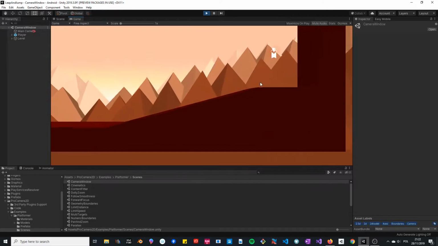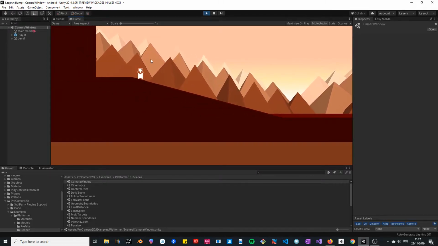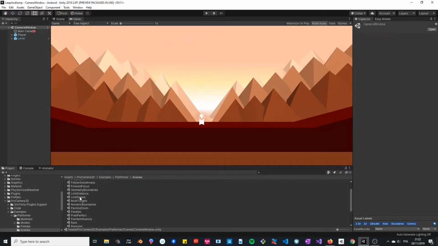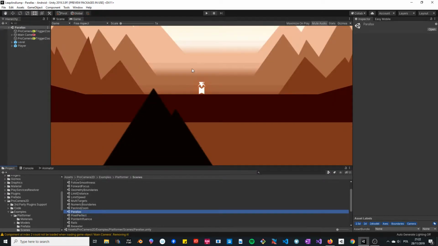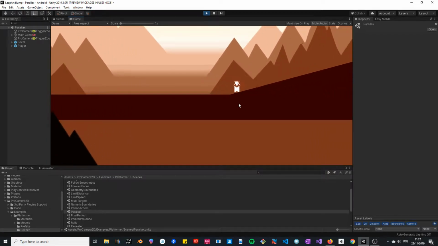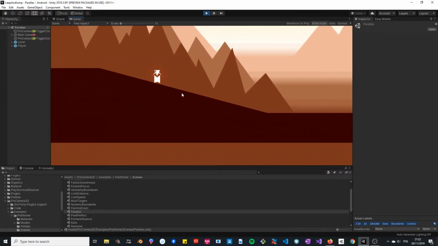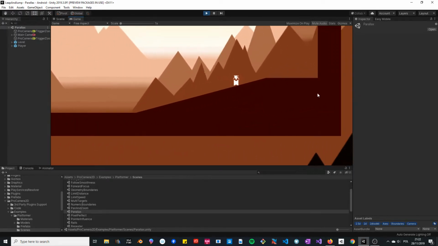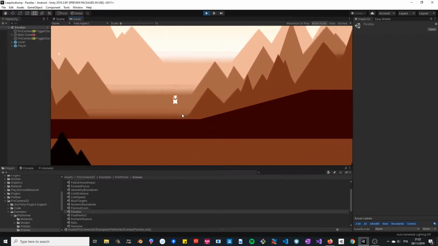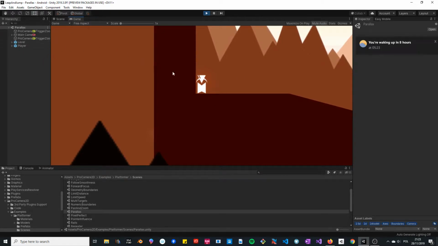As you can see, you have some character and the camera is following the character. You can change different settings to modify it. The next thing, which I think is very cool, is a parallax effect. Sorry, this is pixel perfect, so next is the parallax effect. In this one, you have the parallax camera enabled. As you see, when I'm moving, the camera zooms out and zooms in to the player. I think this gives you a very cool effect when you're doing platformer games. It might be useful for some of you. Instead of spending hours trying to code the same effect, you have a pretty much ready effect for you to use.